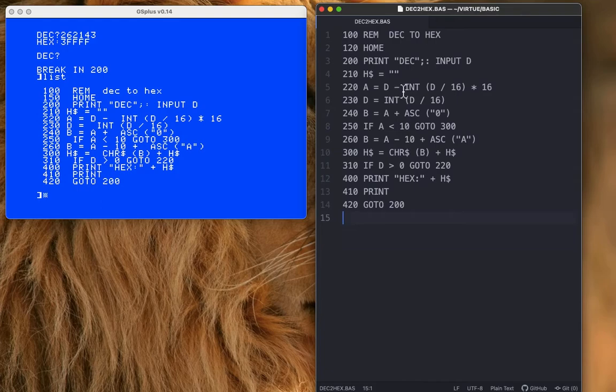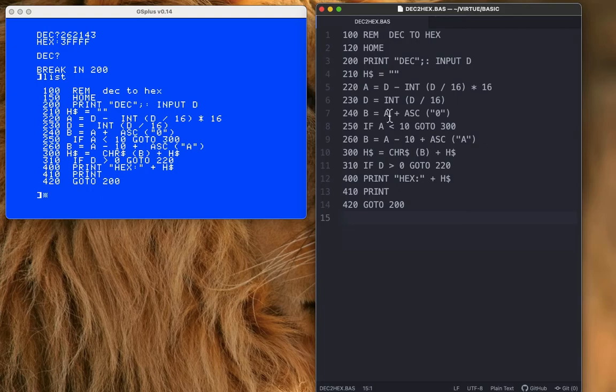So it starts out, it's just the low 4 bits. We do that by taking out the low bits and subtracting it from the top, and that should leave a number from 0 to 15 in A. And then we divide D by 16 so that that first lowest digit is factored out.